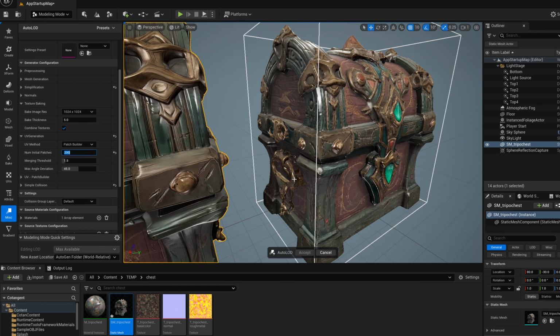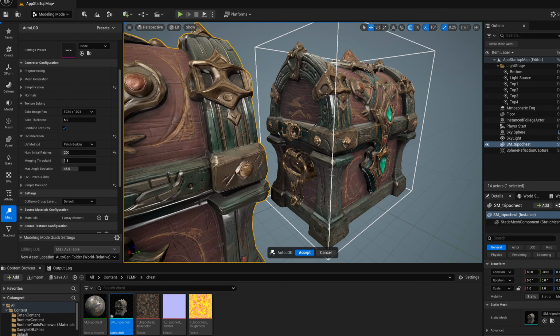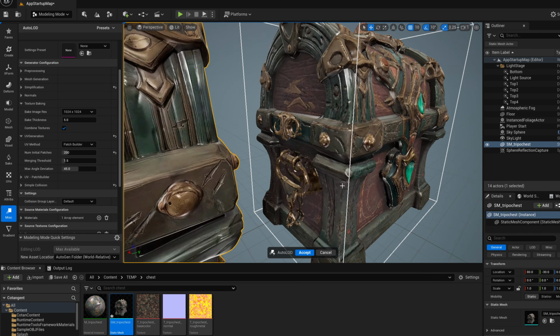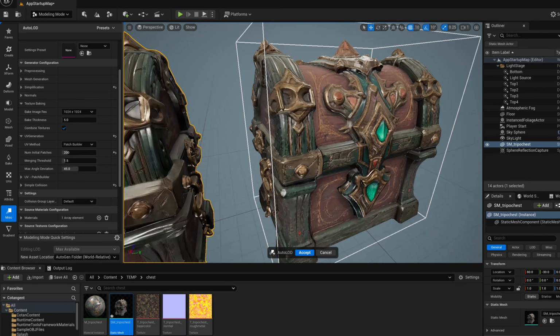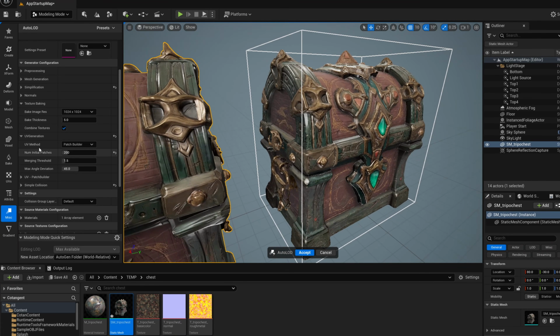So you set it to 200. This doesn't really affect the speed very much. You could set it to 2000. See, it recomputed. We didn't even notice that it recomputed.